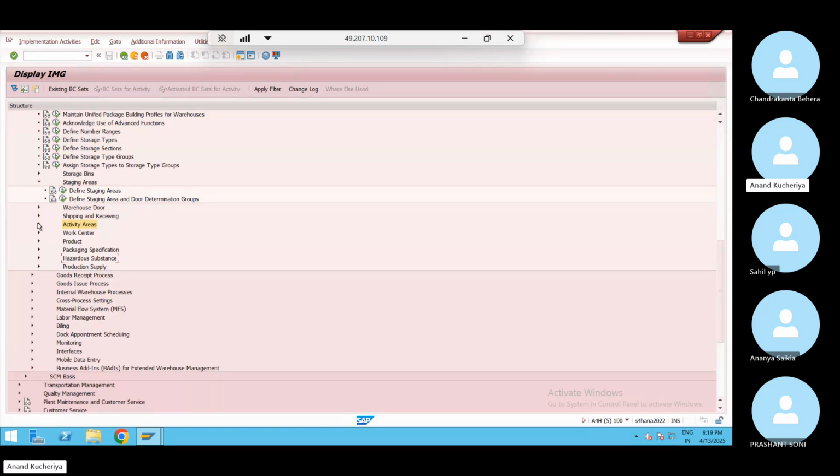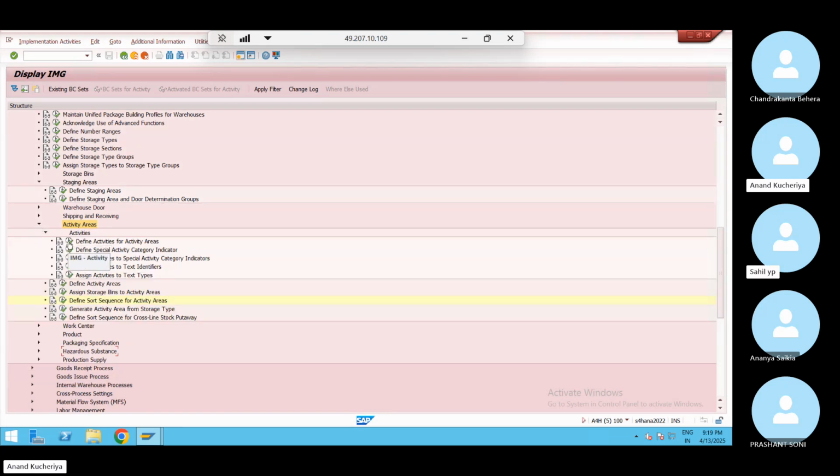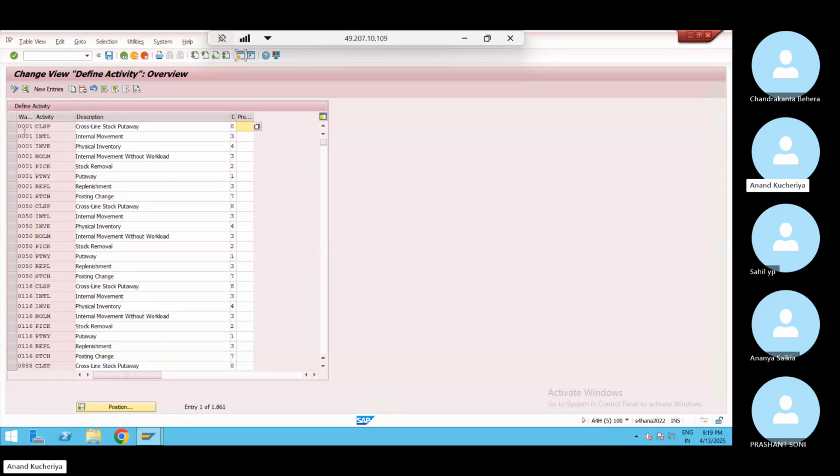Once we have done this, can you just briefly explain once again this configuration of activity area? First of all, in our warehouse we will be performing warehouse activities. What are those activities we are performing, that we are defining here. For example, this is warehouse 001, and in that, these are the activities: internal movement, physical inventory, stock removal, put away, replenishment, posting change.